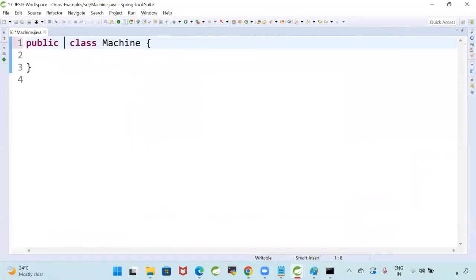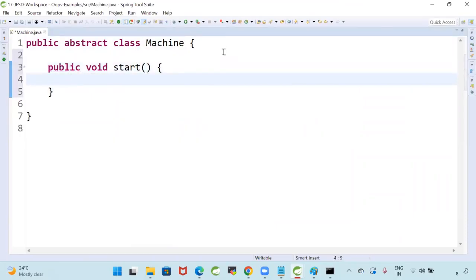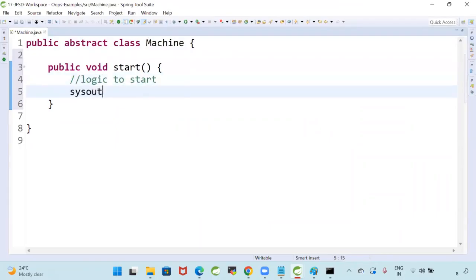How to make it an abstract class? Abstract keyword. Public abstract class Machine. Inside this, I can write public void start. Logic to start. System.out.println Machine starting.